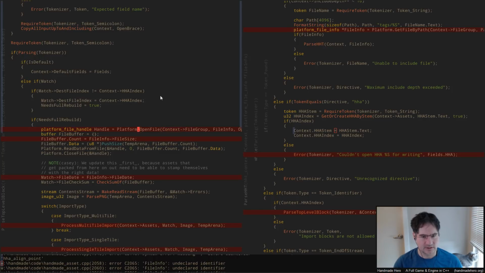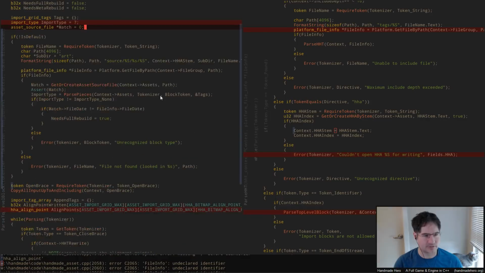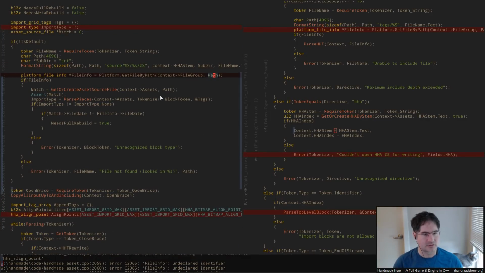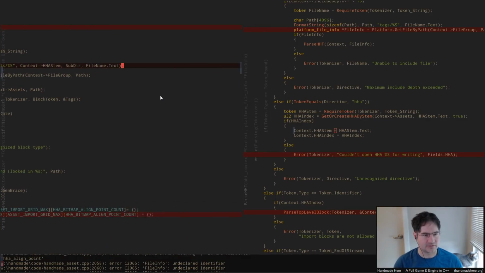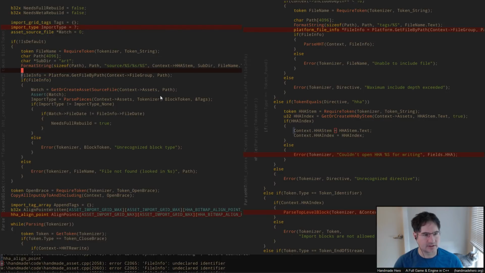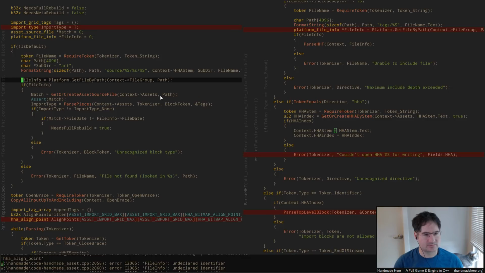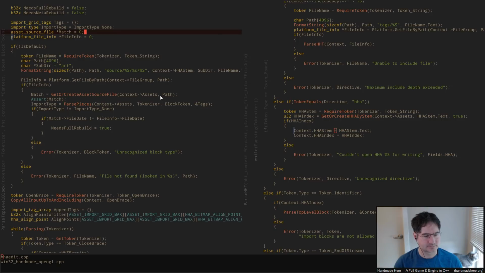Looks like the file info in question is not being preserved, which makes sense. We're getting it up here. So that's actually the thing and not the file name that needs to be placed up here. So there's our file info. And looks reasonable. We should also say the import type gets initialized to, what was it? Import type none.